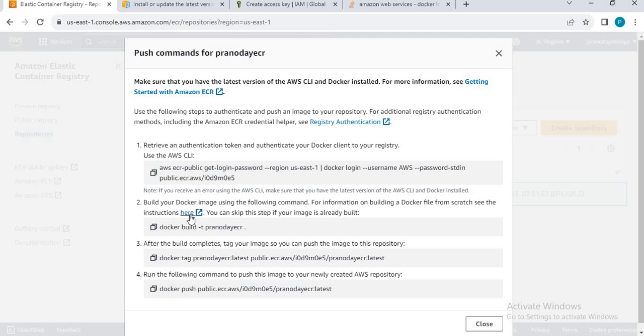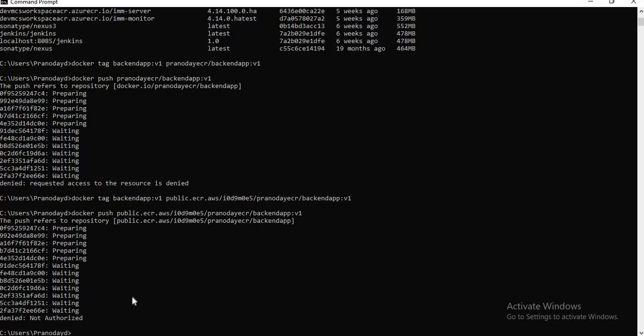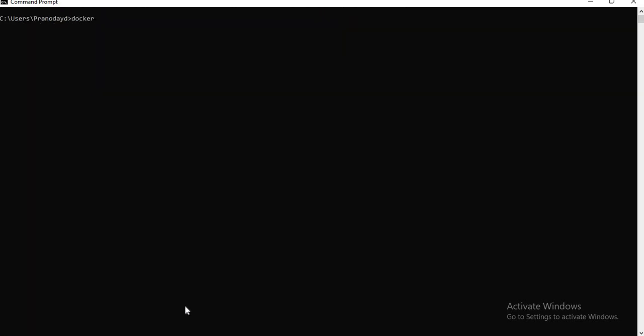So should we just change the image name in that command? Yeah, I have already done that. I'm just asking for confirmation. What you have to do is tag your image like this. This is the name of my image now. This is the name of my repository, this entire thing, slash the name of my Docker image, backend app, colon the version, like this indicates my version.